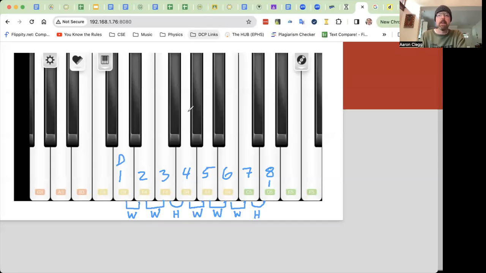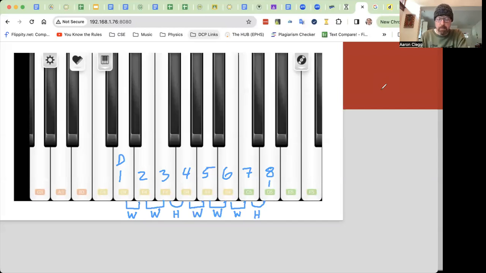All right, so let's see if I can make the scale sound the same, right? So if I just stay on the white keys, it's not going to be good because it's going to sound like this. There's my D. It's going to go. That does not sound the same. That's actually a different kind of scale.